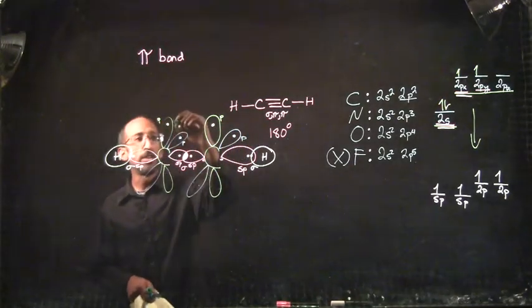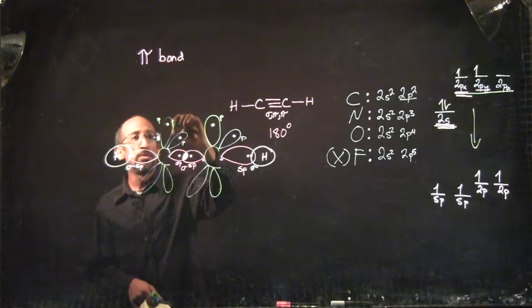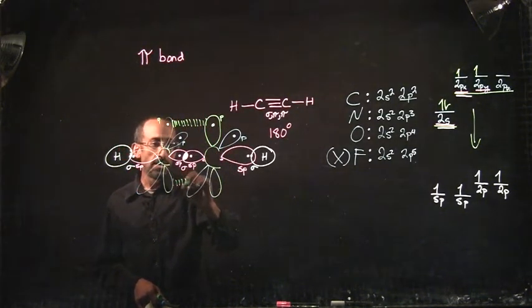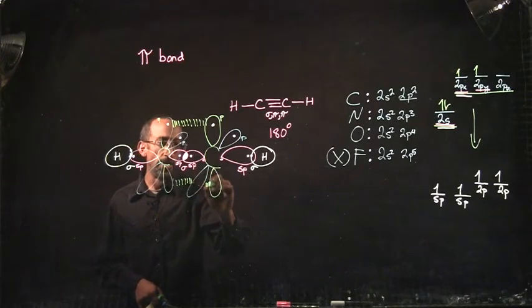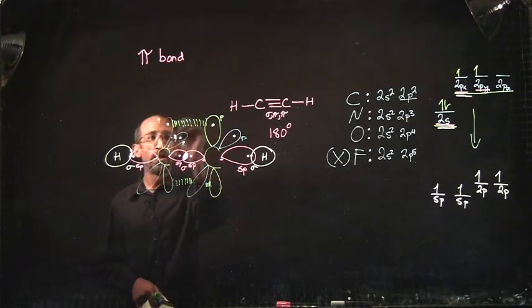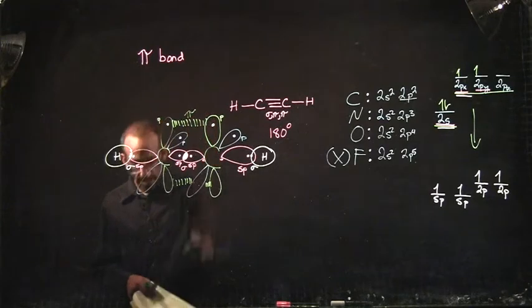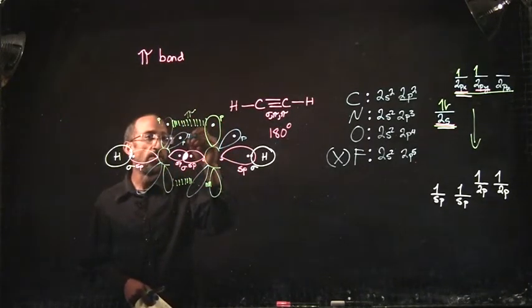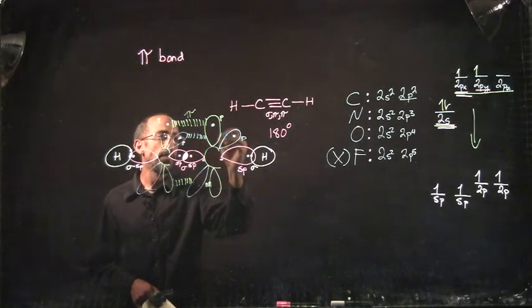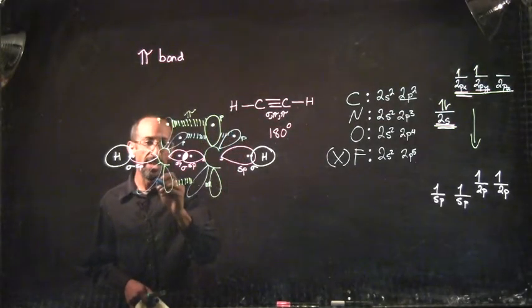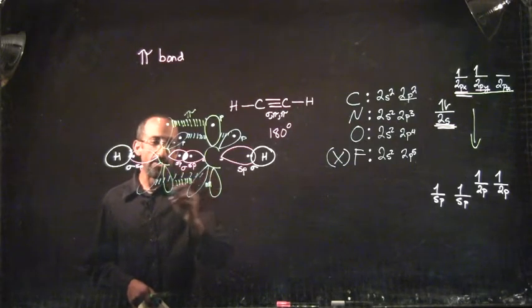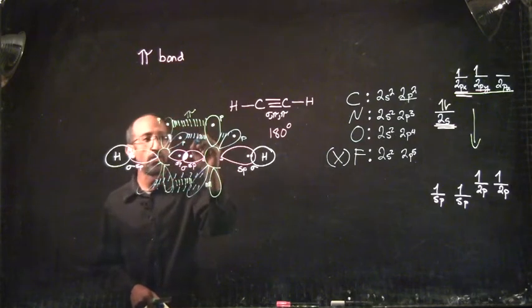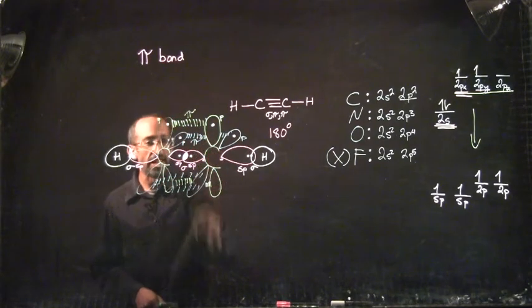First, working with our verticals, these two p orbitals overlap above and below the plane. So now we've created a pi bond there. And our second set of p orbitals will also overlap behind and coming out of the board. It gets a little messy. And that makes for us our second pi bond.